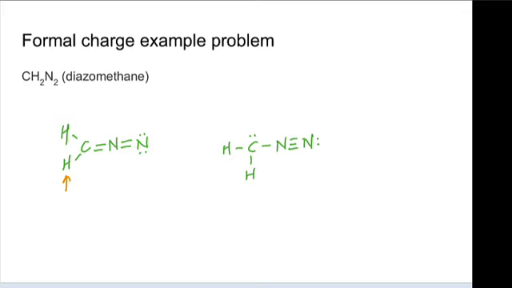So we could do the hydrogen atom here. It has a valence of 1. It has 1 covalent bond and 0 lone pairs. So it has a formal charge of 0. And usually if there's a formal charge of 0, we don't do anything to indicate so on the structure. Let's go with this carbon here next. This carbon has a valence of 4. There are 4 covalent bonds attached to this carbon and no lone pairs. So that equals a formal charge of 0.